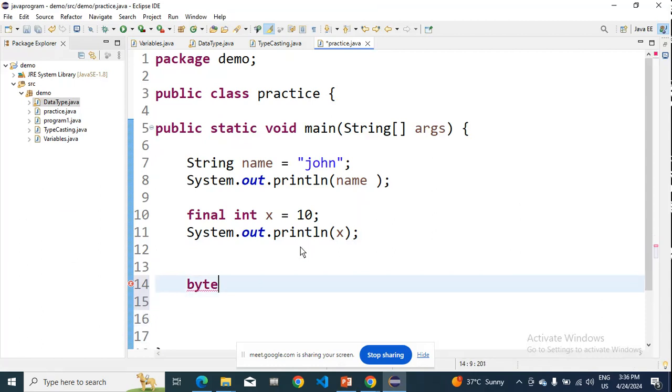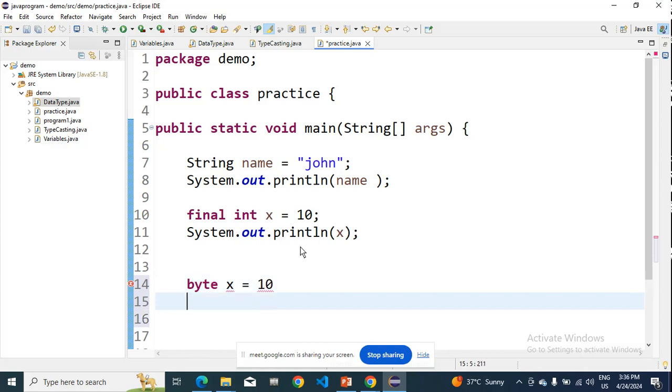Byte x is equal to 10. The range of this is 127, yes, 127 is the range of that.